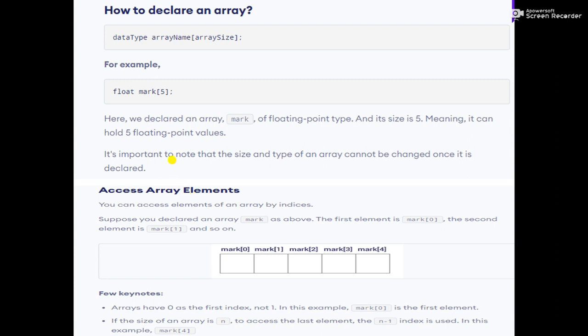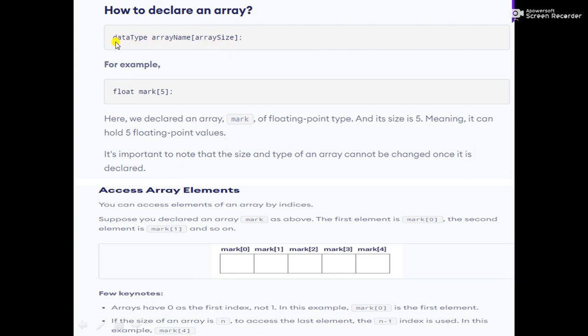So, continuing our discussion of arrays, as we have seen, for declaring any array we require three things. First and foremost, the data type of the array. Second, the name of the array, and third, the size of the array.